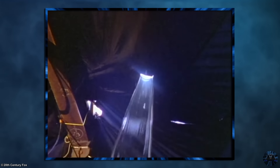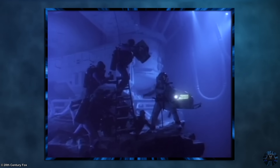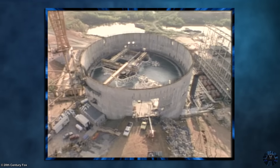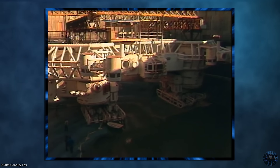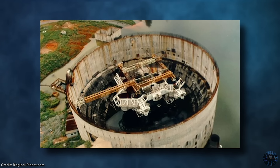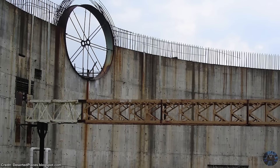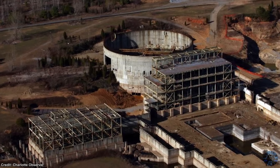Going into the production problems, near-death experiences, and overall nightmare of shooting in these tanks is for another episode, but suffice to say it was far from pleasant. After filming was complete, with the production already behind schedule and over budget, Fox Studios decided to simply abandon the water tanks and sets within. For nearly 30 years, these went virtually untouched, eventually becoming a popular urban exploration destination. And while time certainly took its toll on the structures and abandoned movie set, it was a true testament to the cinematic achievement of The Abyss.